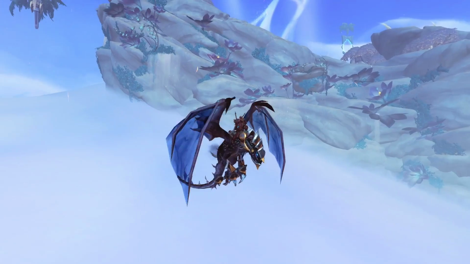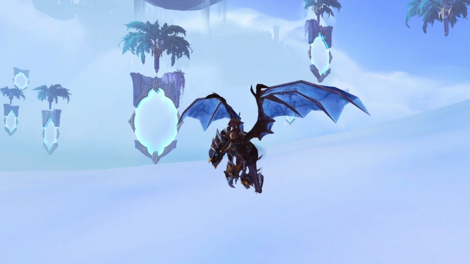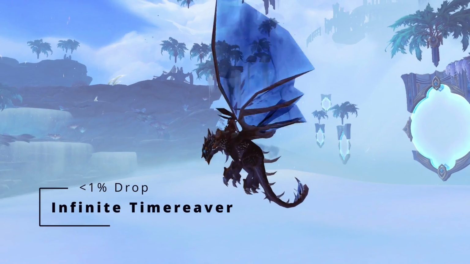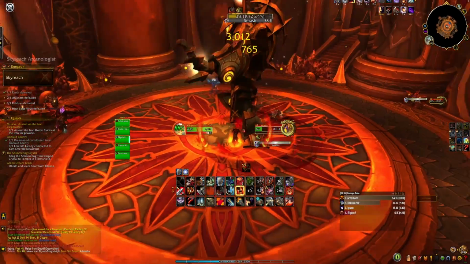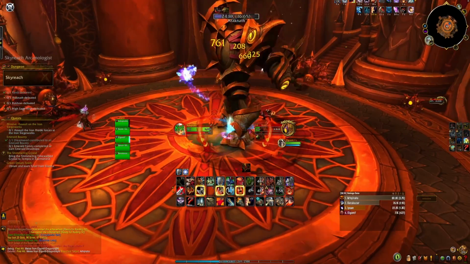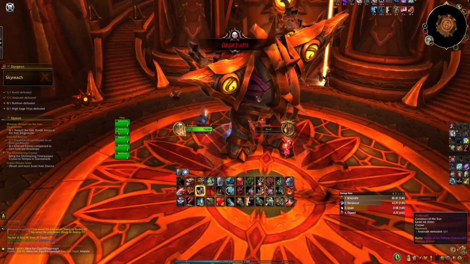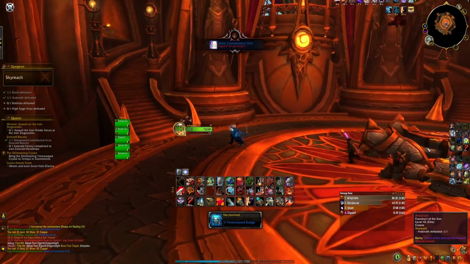Next one on the list is a little harder to get. It is the final dungeon drop, and we're talking about the Infinite Timereaver. This mount drops from any boss when in a Timewalking dungeon. Check your calendar to see when the next Timewalking event is on and get grinding. The drop rate is extremely low, and you'll probably not see one until you're in the kill count of 1,000 or more, unless you're really lucky.